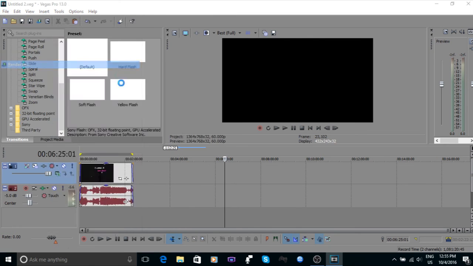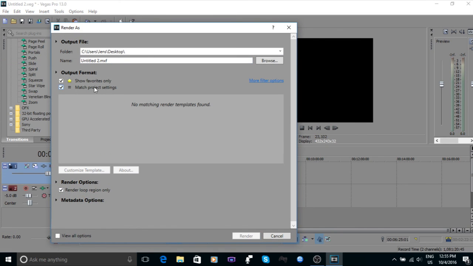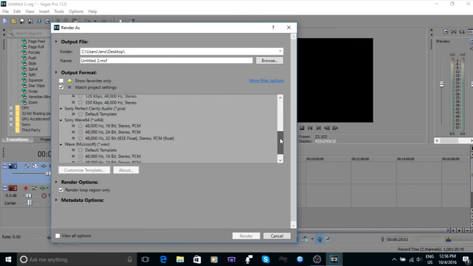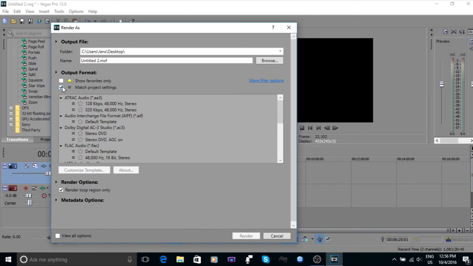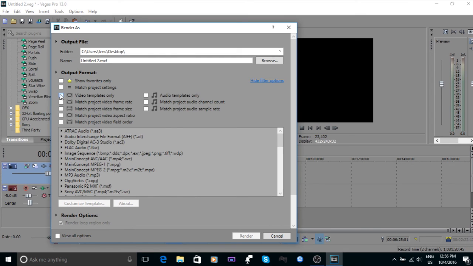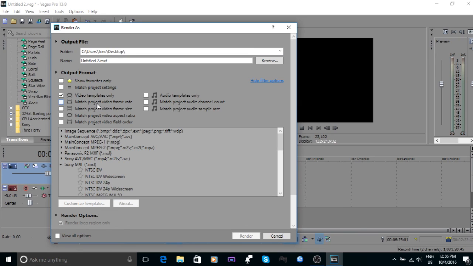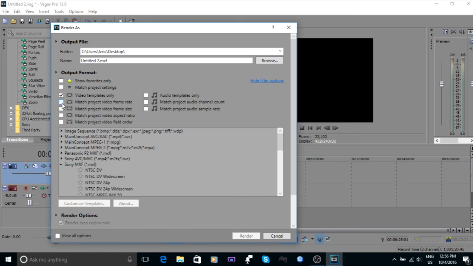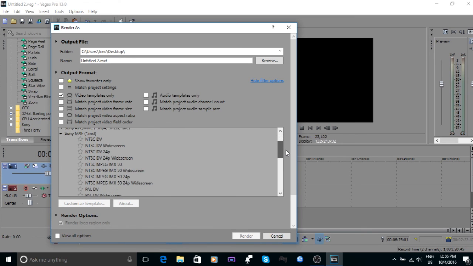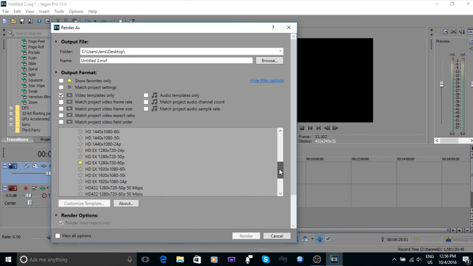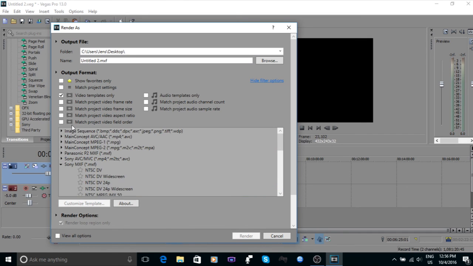And then if you go back under Render As, if you select match project settings, oh okay, this has to be off. It will only choose the ones available that match. But I don't recommend using this. What you can do instead is leave this off and turn on filter options. To turn on filter options, go to video templates only. If you match video frame rate, for some reason it kicks them all out, so just ignore that. Just leave this one, basically video templates. That takes off a lot of audio files and files that don't work, and so you're left with a lot of MP4s. So look through that and you should be able to find some that work.